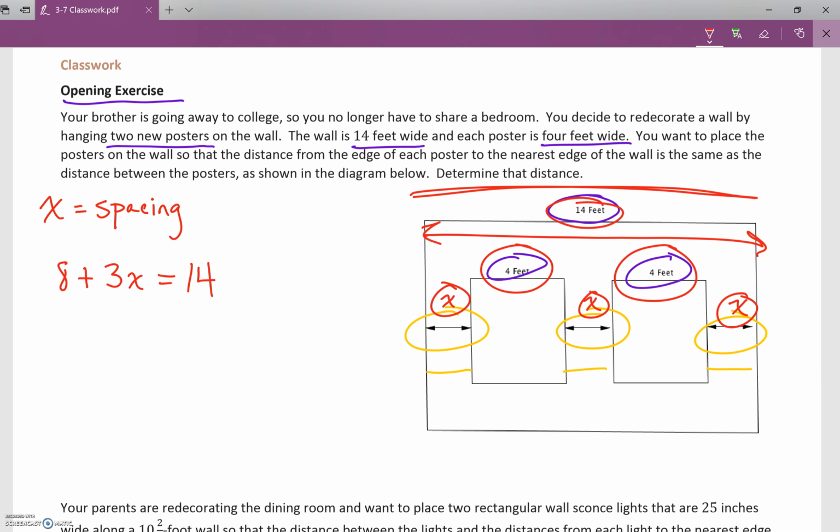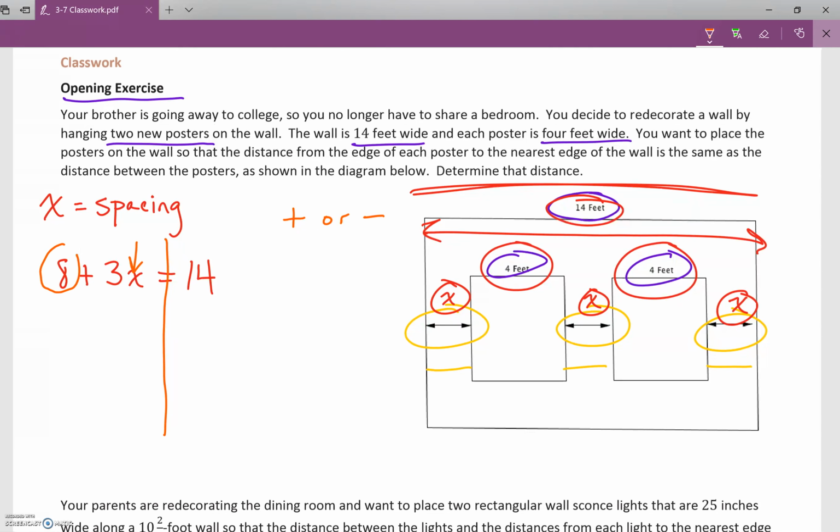Goal of a 2-step equation, remember, is to isolate the variable. So we want to get x by itself. First thing we have to do is add or subtract. And you have to add or subtract to get rid of a constant term. A constant is a term with no variable. So that's going to be this term right here. No variable with that 8. So we're going to take away 8. Whatever you do to one side, you have to do to the other. We're going to simplify. On the left-hand side, we'll be left with 3x. On the right-hand side, we will be left with 6.